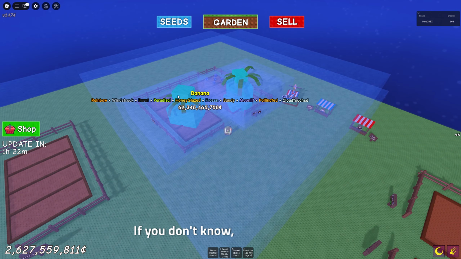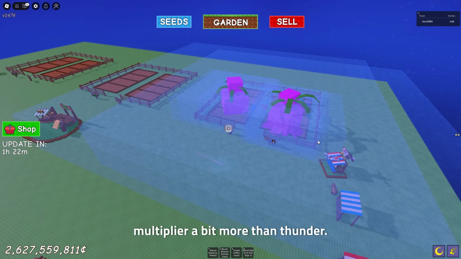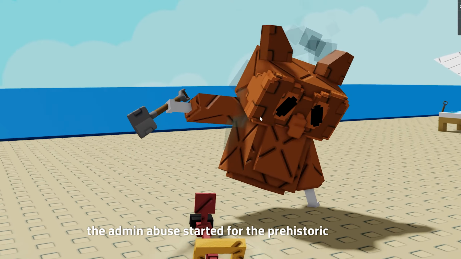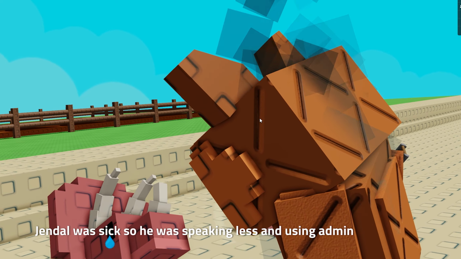If you don't know, celestial is a 125x multiplier, a bit more than thunder. One of the best mutations to have. 20 minutes later, the admin abuse started for the prehistoric update. Jendal was sick, so he was speaking less and using admin abuse more.